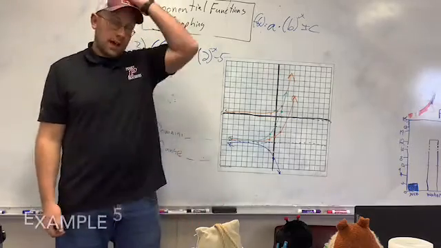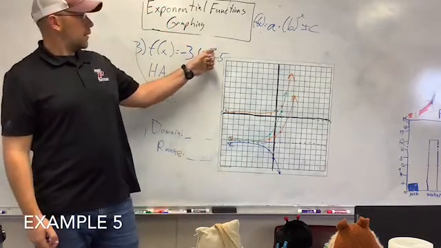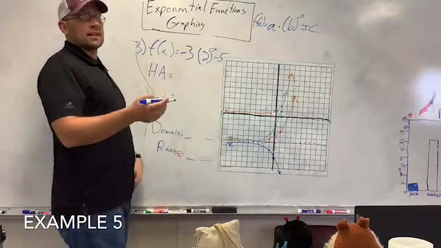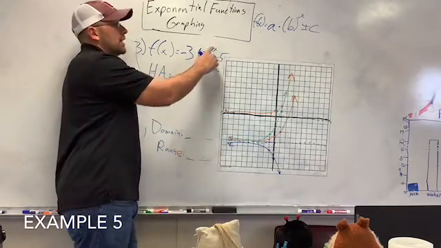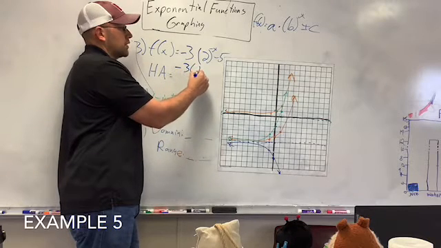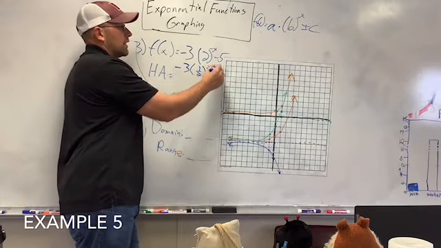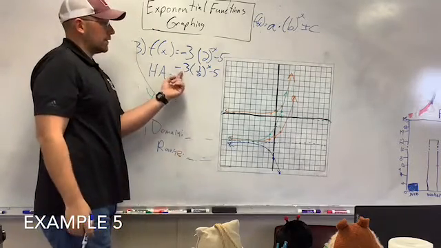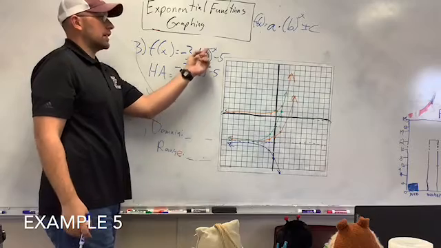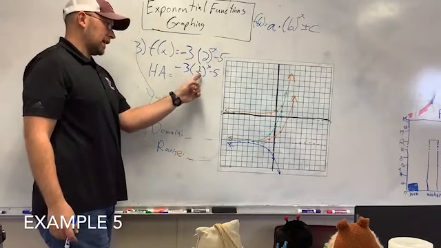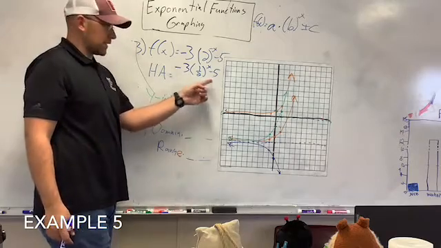All right, now here's my last one. Now I put a negative up with my x. I'm going to rewrite that because I know that negative by my exponent law is actually going to give me the equation like that. All right? So now I have -3 times 1/2. These are the same exact thing. If I have a negative exponent, I can get rid of the negative and just flip whatever's inside.